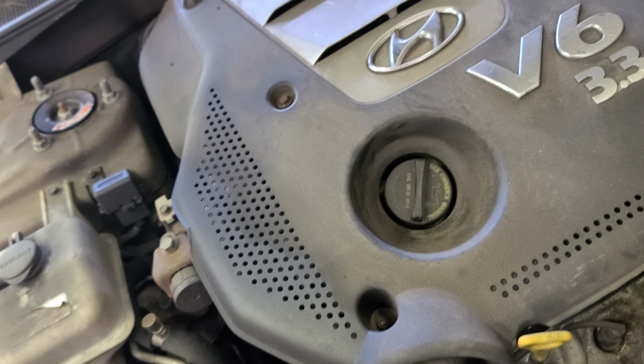I'm gonna remove this bracket. There's two tins, one here, one here. I'm gonna remove this bracket. So you see these clips? We're gonna pop those. So these wires, oh here, pop this too. Okay, that's another clip over there.